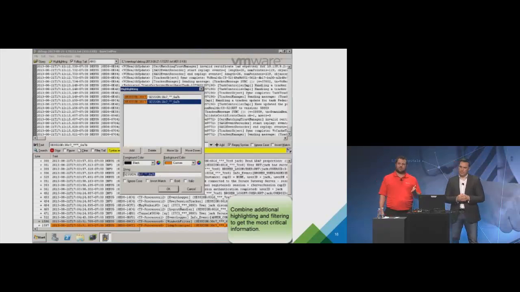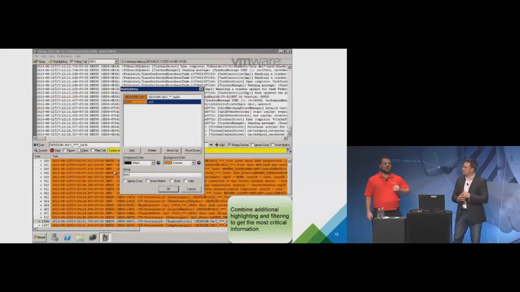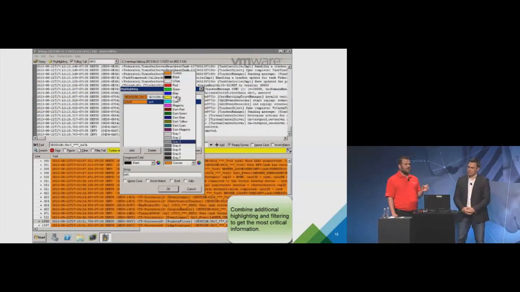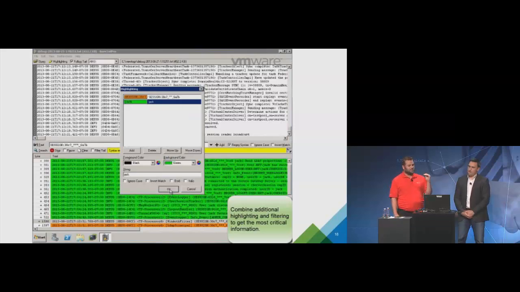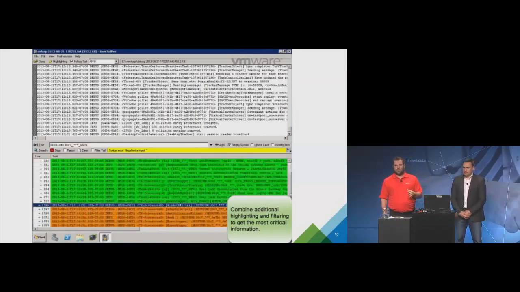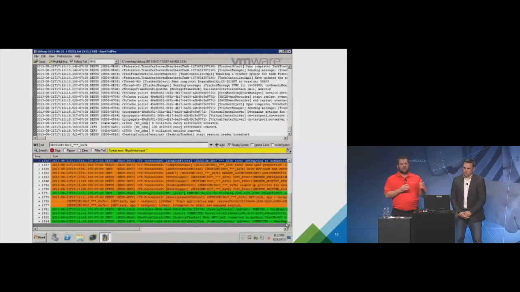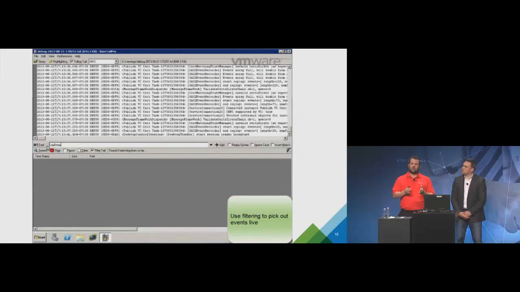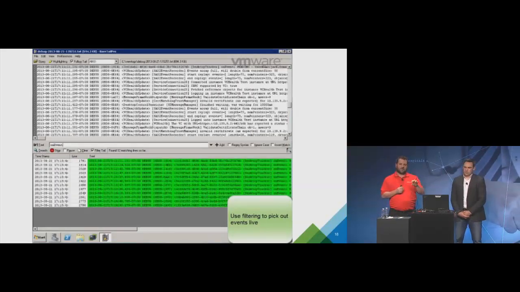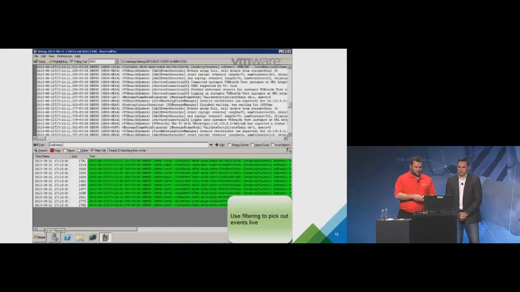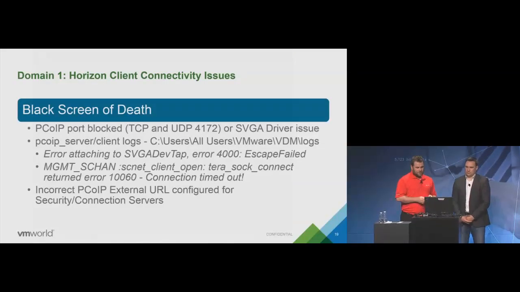Exactly, and so what we're going to do through the rest of these sections is kind of highlight some of those things, those key words, and we'll bold them and show you the things that you can start looking for. So when you take a large log, you filter it down using these type of tools into something that's a little more meaningful, then you're armed with the keywords that you need to know to look through those and understand that process.